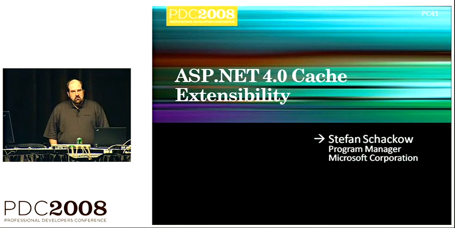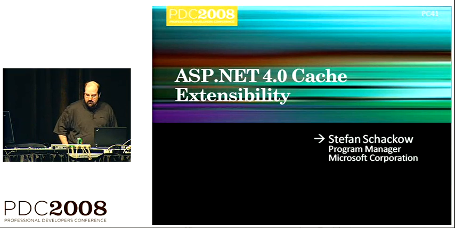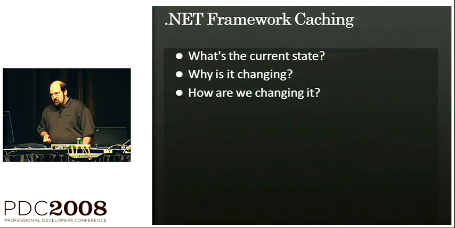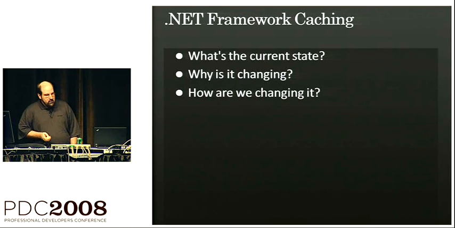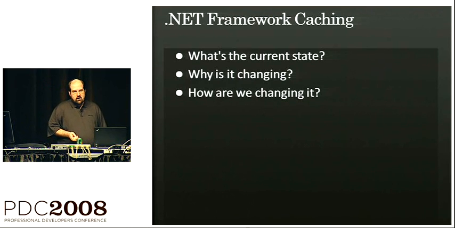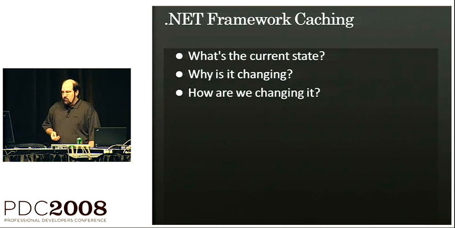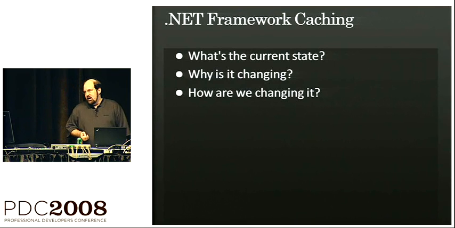I'm going to be going over basically two general things today. One is what the plans are for cache extensibility in ASP.NET 4.0 itself, and also more generally what we're doing to add cache extensibility for non-web applications in the .NET framework. So very briefly, I'm just going to go over the current state of what we've got in caching, just to level set the discussion. And then I'll drill into why we are thinking about making the changes that I'll be discussing here in 4.0, and then more specifically drilling into the current state of the designs that we have.